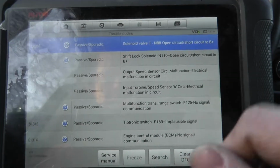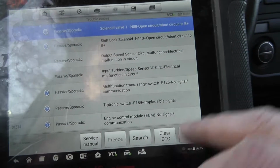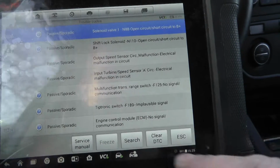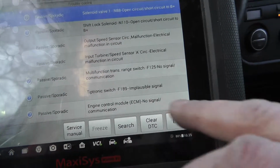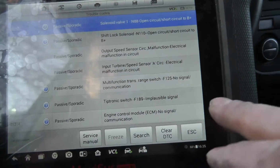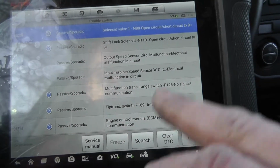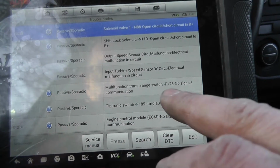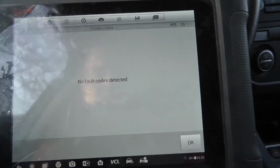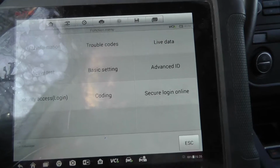I will talk with the owner of this shop here and ask what happened to this car, because this cannot be. Somebody was here. We have massive trouble codes. Let's clear this out first. Okay, no fault.